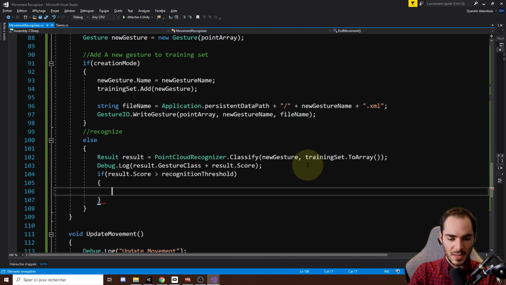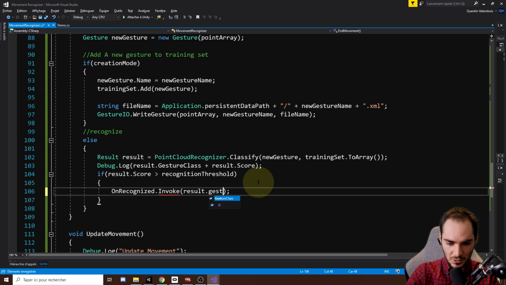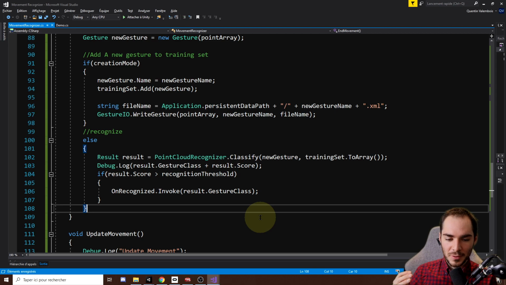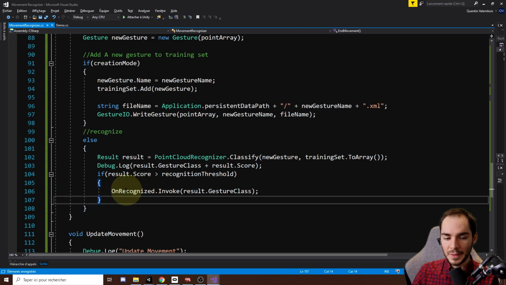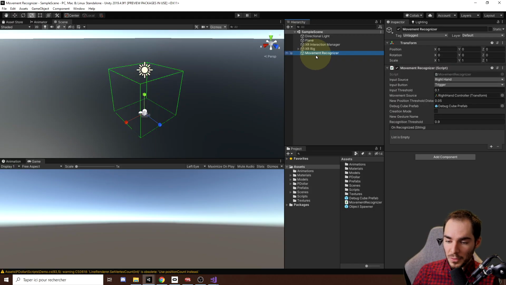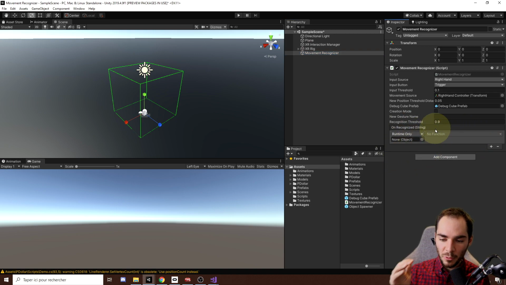And then in this case, we can do onRecognized.Invoke and give here in the input of the Invoke the result.gestureClass. And there you go. This way, the onRecognized function will be called only when the result exceeds the recognition threshold. Now basically we can click here on the plus button and use any function that we want to be triggered when we recognize.